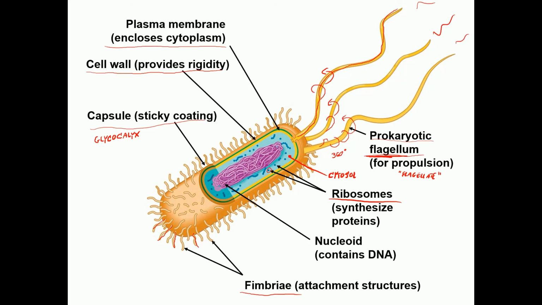They take information from DNA and translate that information into proteins. Since all living things need protein in order to function, all living things are going to need ribosomes as well. So you'll find ribosomes here. It's one of those features that all cells have in common. And then you find DNA. So bacteria also use DNA just like we use DNA, but no nucleus. Because remember, prokaryote means before the nucleus, before we had nuclei in cells.